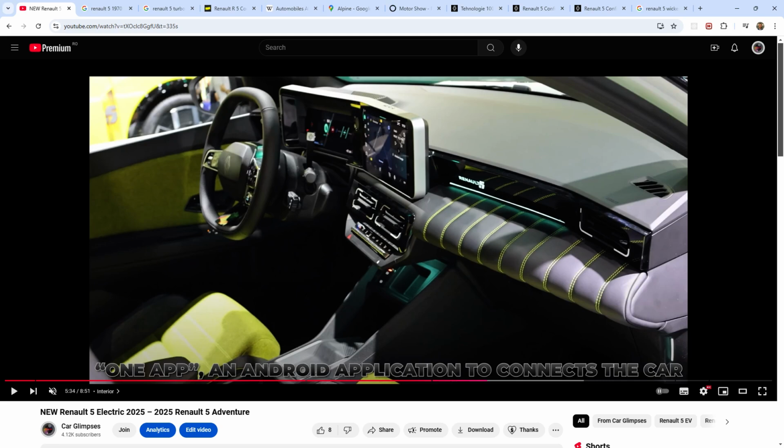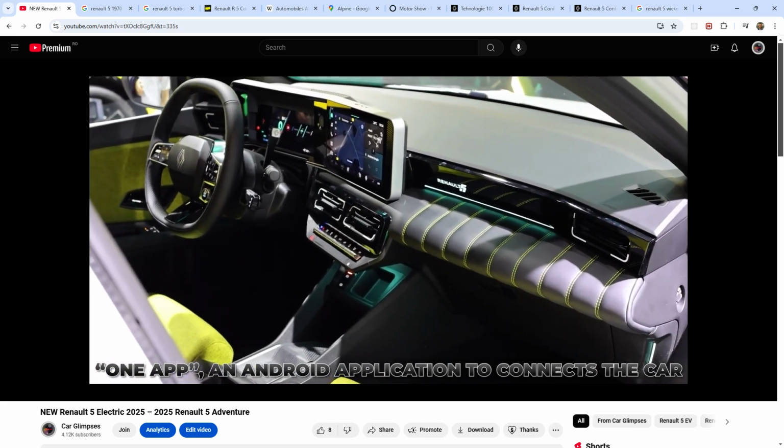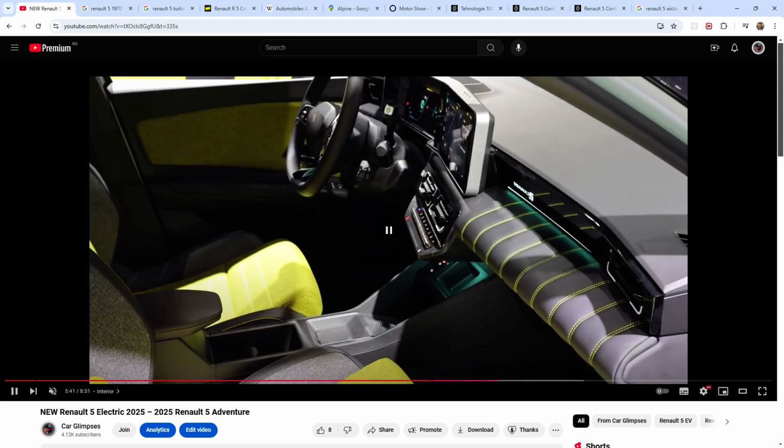The infotainment system has an Android app for connection with the car, and it has around 50 applications. So you have a lot of things to play with. It has the latest technology, no doubt about it. There are real-time maps that you can use. There are Waze and many other applications. But again, when you go into the car, just like me or everybody else, you're going to have your iPhone or your Android with you, you're going to plug it in, and then you're going to use the applications from the phone at the end of the day. It's nice to have all these applications. It's nice to have over-the-air updates, which is built into the infotainment system from Renault. It's all nice and there, and for sure you'll enjoy it.